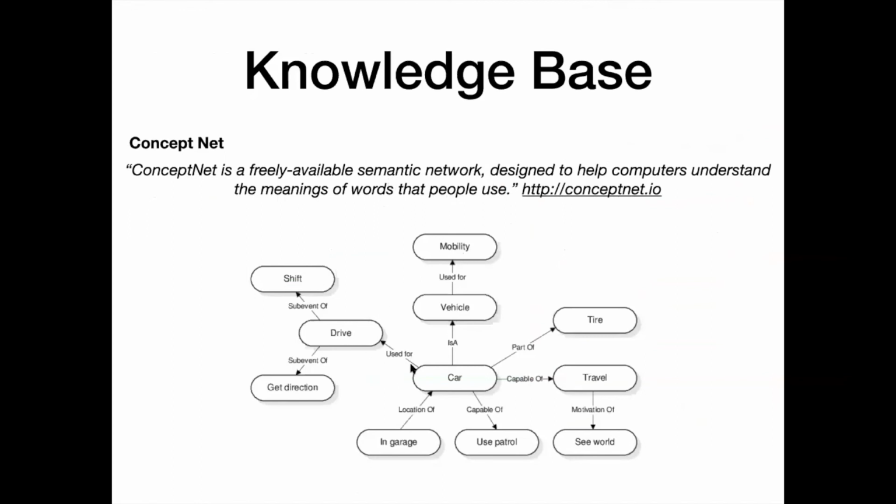But anyway, if you're not familiar with what a knowledge base is, it's simply a graph where each node represents either an entity or a verb or something of interest. And then each edge represents a relation between two entities. And so each edge has a relation type. So different edges mean different things.